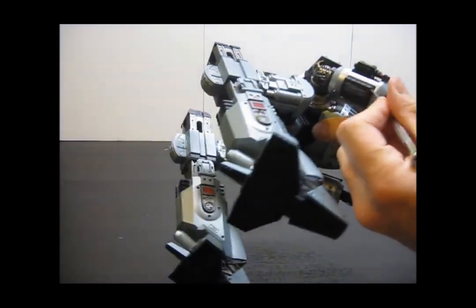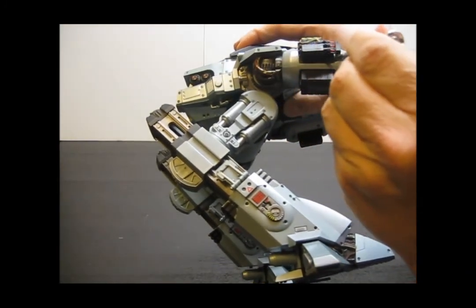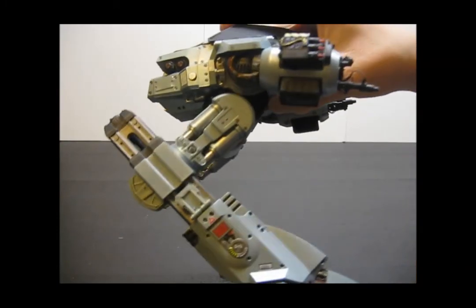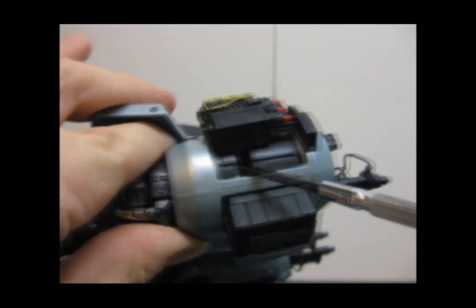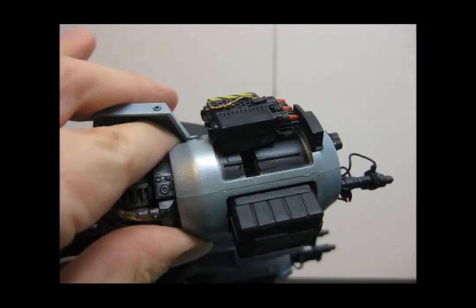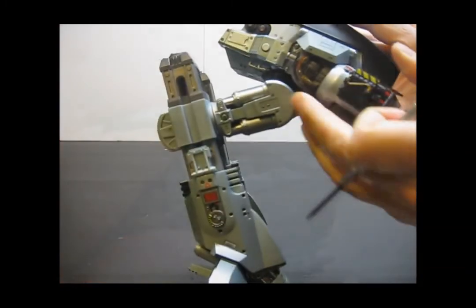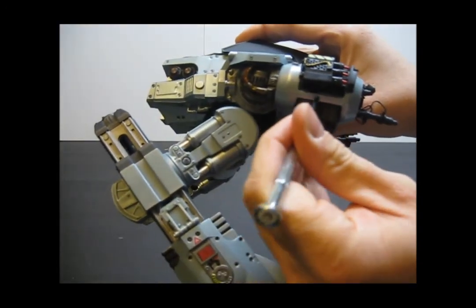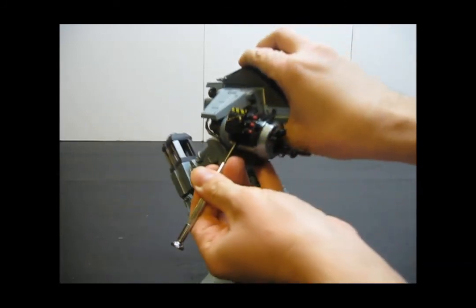To loosen this up, there's a little port here, see? There's no room out here or out here, but this port right here. I'm going to slide this up so you can see. See this port right here? Get a little flathead screwdriver and get in there. Mine's already loosened up, so I'm just showing you how to loosen yours up. Get in there and push on it. Push it up like that. You see? So it's just like the movie now.